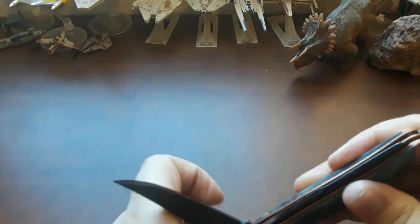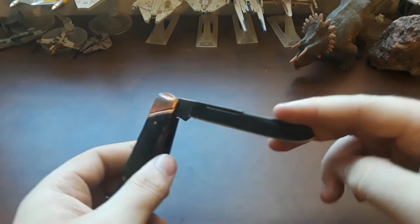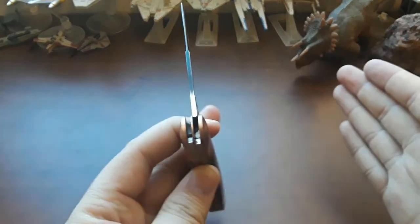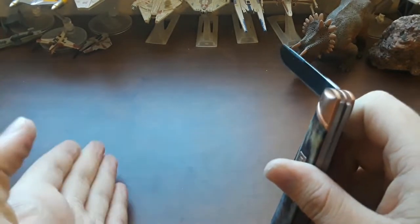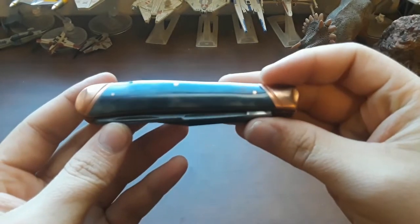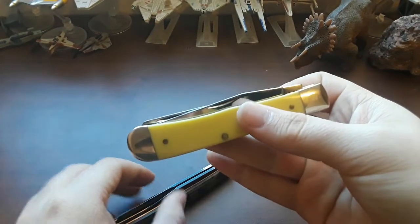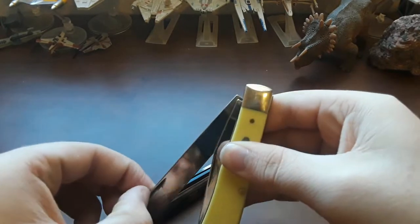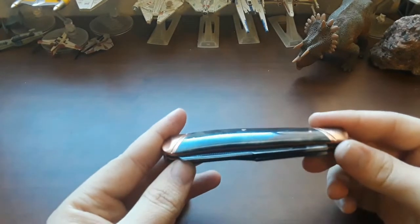Next thing I like, a small detail that I think is really, really good. On the spade blade, the pulls are on the right-hand side, and on the clip point blade, the pulls are on the left-hand side. This is good because it means, as you can see here, match strike accessible on that side and that side. I like that, as opposed to something like this trapper again, where you just have the nail nicks and they're both on the same side. It can make getting the knife out a little bit more difficult. Here it's a lot easier, and oops, bump the camera.